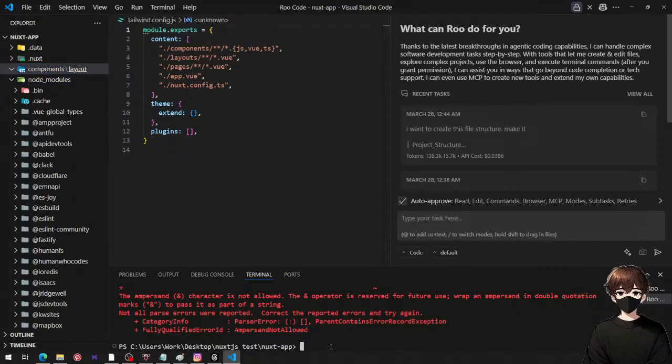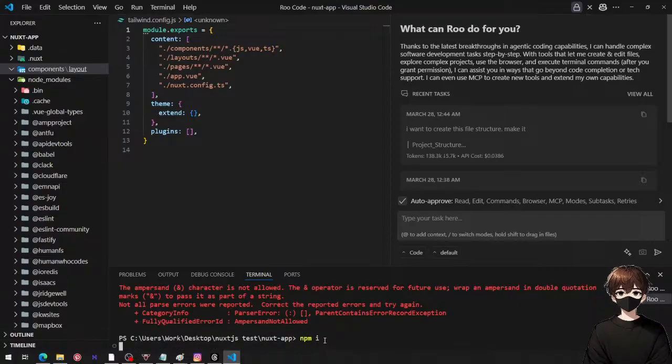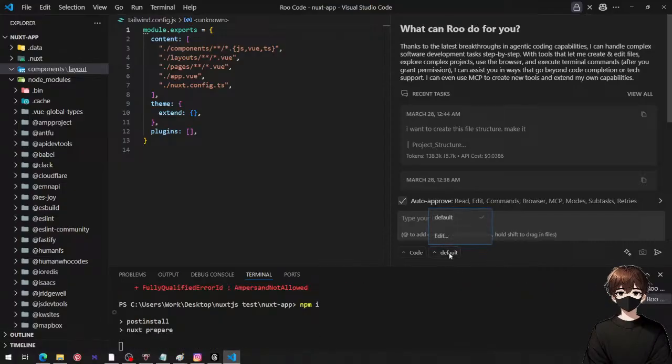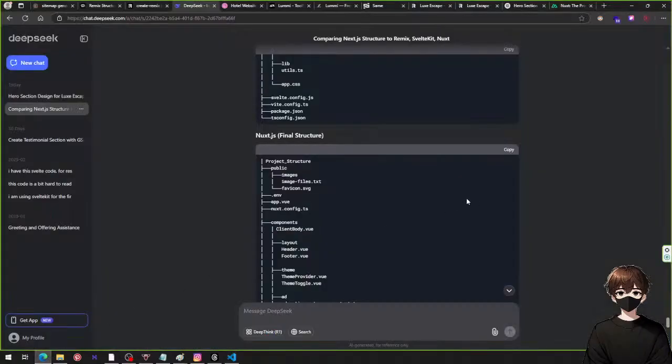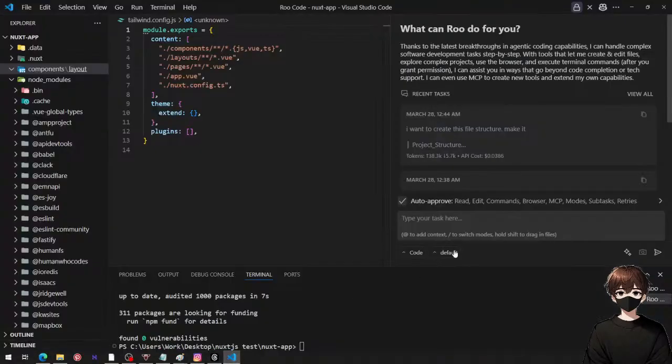Let's do npm install first, so I don't have that issue. Okay, so we are in a Next.js environment, and I want to have this specific structure.